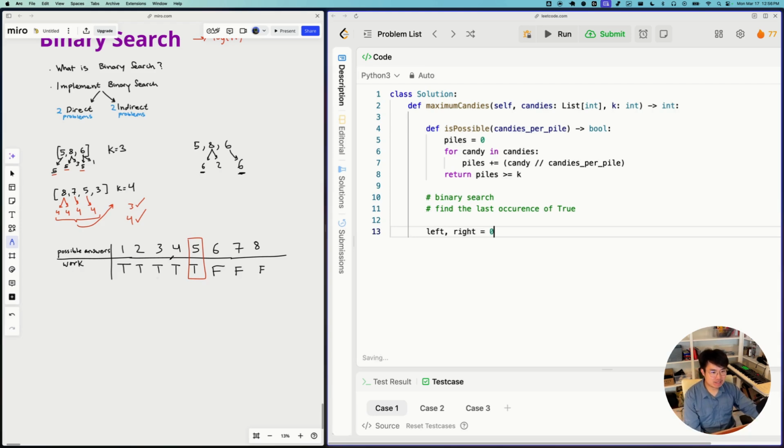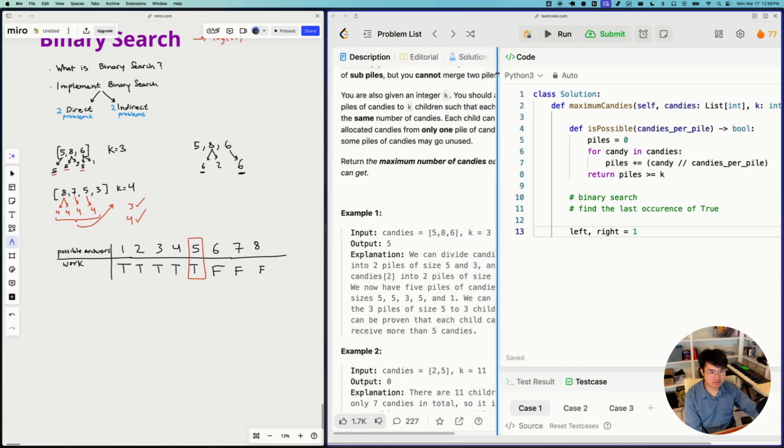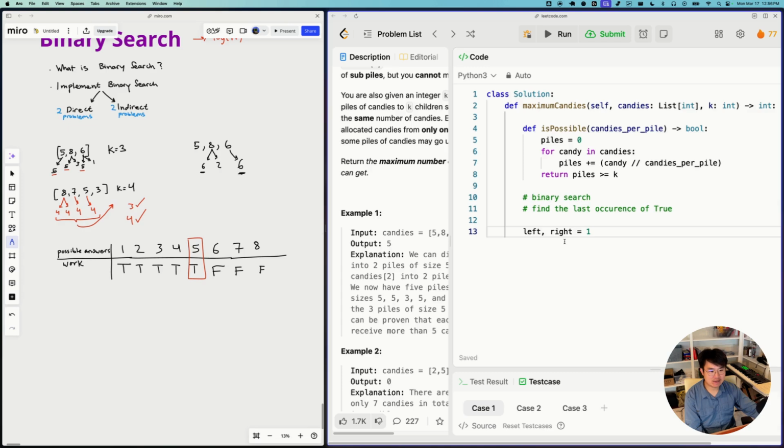In this case, left actually shouldn't be 0, because if we put candies per pile as 0 and we divide by 0, we would get an error. So we actually want to start with left as 1. And if you think a little farther, that makes sense, because why would we create piles of 0? We'd have to give at least one candy in the pile to the kid.